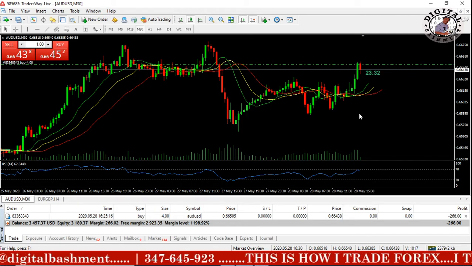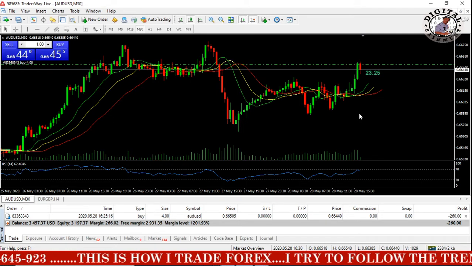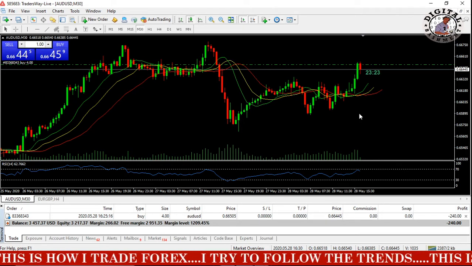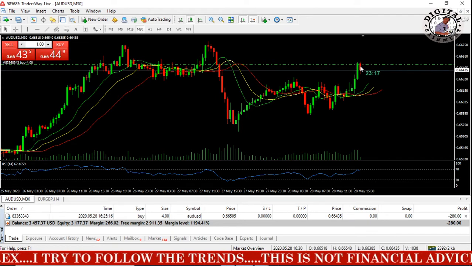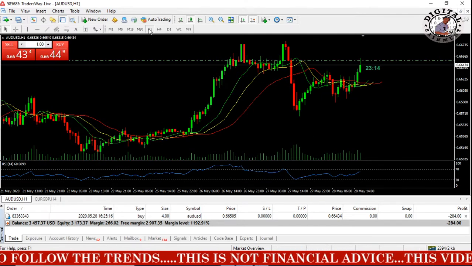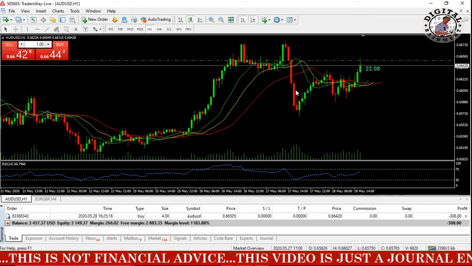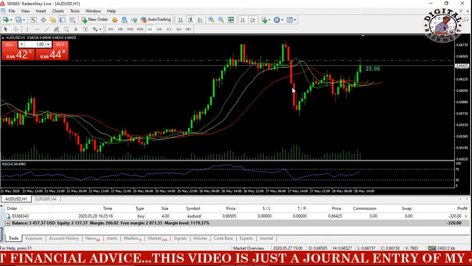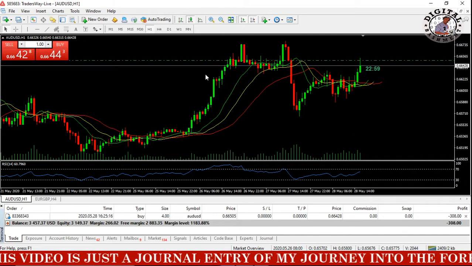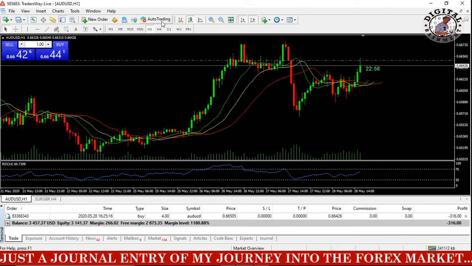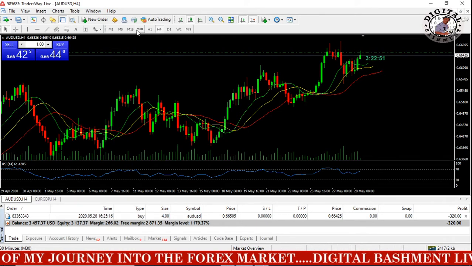So what I could probably do, let me just write this out in the meantime. So this half hour candle, we gain some stress here. Let's go under the 1 hour. So we're still good, man. Still trust the process. So here's what I'm going to do. Let me see if I could scalp $100 from this trade there, quick. Under the 4 hour, let's go back to the half hour.